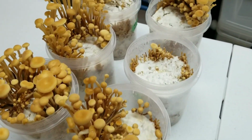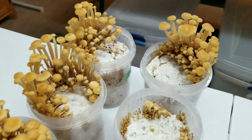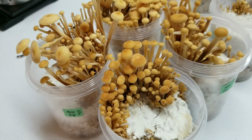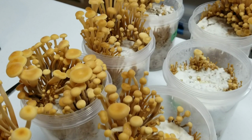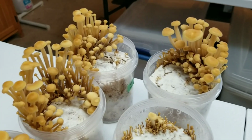I think you could actually do some small scale commercial runs this way and get enough to be worth it. But I actually have stir fry on the menu tonight, so that's what these are going into. I am going to try these on this particular strain on sawdust as well, just to see how it compares. Obviously, supplemented sawdust is the standard growth medium for these in the US anyway.